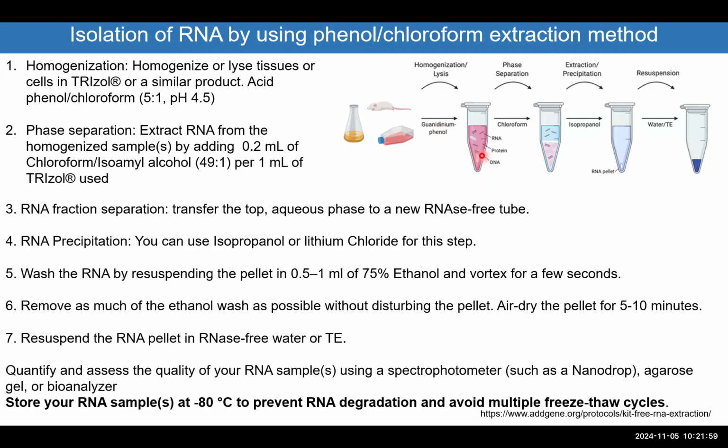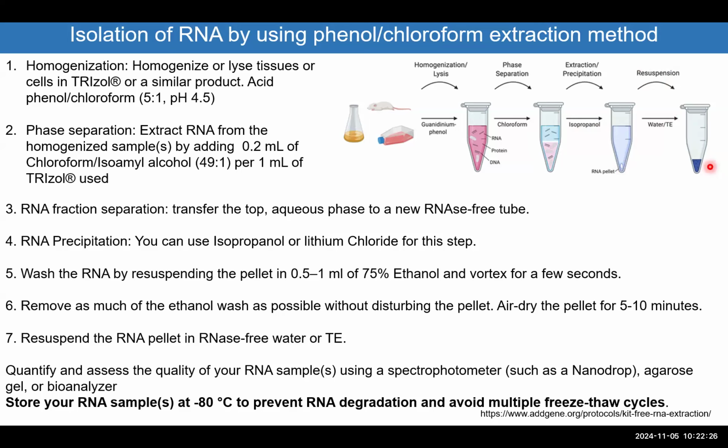You break it, and then centrifugation for 10 minutes. You get that phase after adding the chloroform. So here you homogenize, add chloroform, centrifuge for 10 minutes. You have the separation. You take it into a new tube, add isopropanol, centrifuge for another 10-15 minutes. You get the pellets, you wash it, and you're done. And now you will have your RNA extracted.